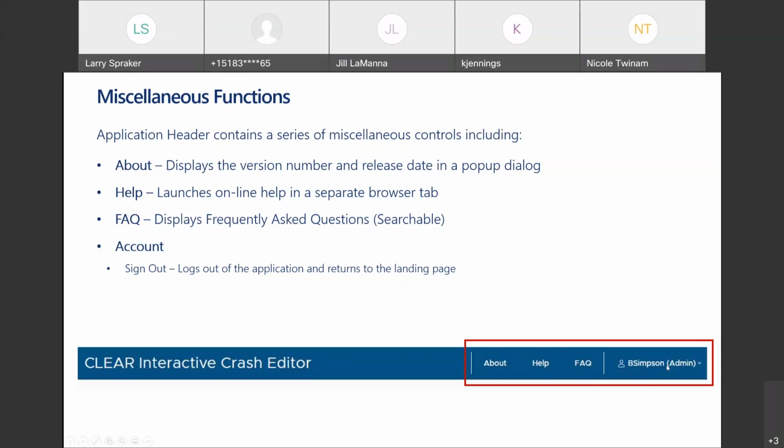And then over here, we have the ability to just log out. This is the user you're logged in as, and you'll notice that parenthetically the role will be here. So you'll see when I'm logged in, and I can actually flip roles pretty easily with a little back door we have on the About to speed things up, it'll say SafetyNet or commercial parenthetically, or just user if they're a crash editor. So that little parenthetical expression helps.